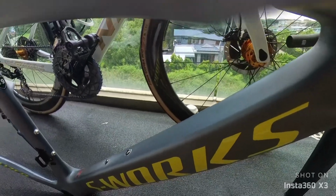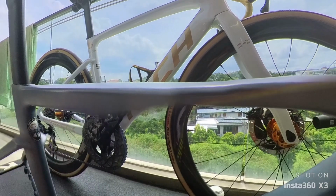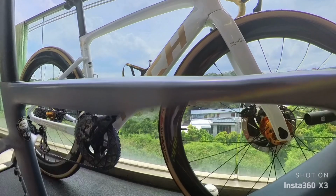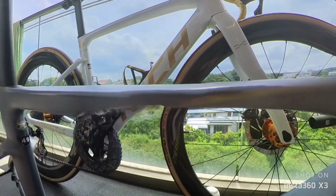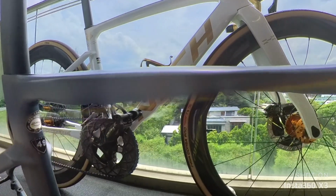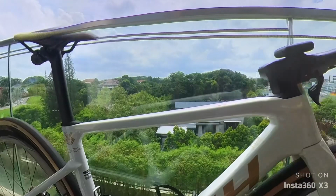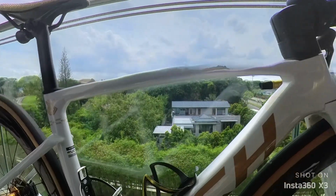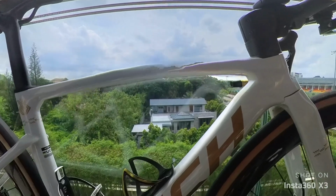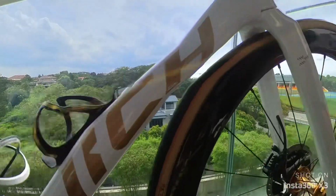Totally I love this bike, but I have too many bikes, so I have no choice, I have to remove one of these. Maybe I will let go. I will stay with the Niche for a couple of months and see how it performs. The color is nice, a gold color.